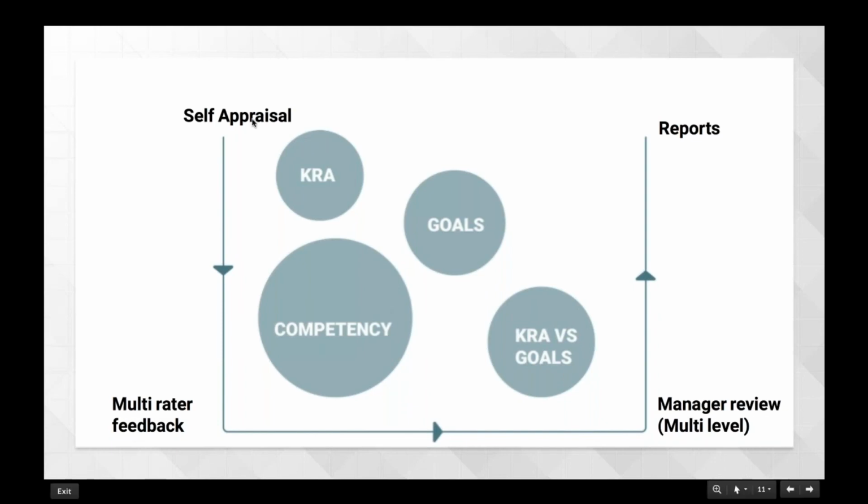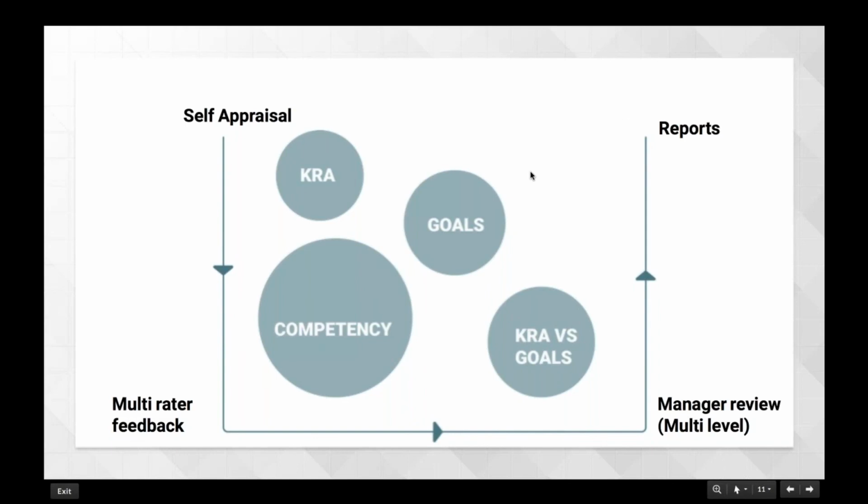So once an appraisal cycle is enabled, the very first process to follow would be the self-appraisal. Once employees complete their self-appraisals, the multi-rater feedback period will start. So multiple raters will give their feedback, and this will go out to reviewers. Self-appraisals plus multi-rater feedback will be reviewed by the reviewers that you set based on the order that you set. So that's what we call multi-level reviewers. And once review is over, they'll get collated into insightful reports.